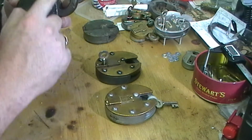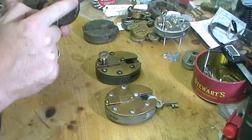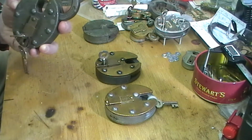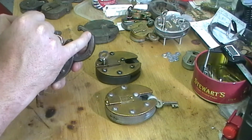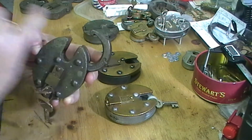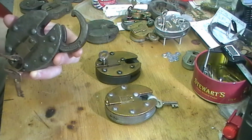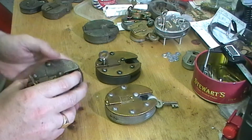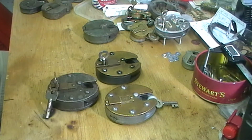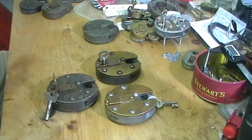It's got the same shaped shackle with this little cutout notch there, and the same hook on the end. Ooh, there we are. Little notch up the top here, and a notch on the end. Yeah. So it works beautifully. So I'm quite happy now, I think, to say that I believe these are also Belfries.